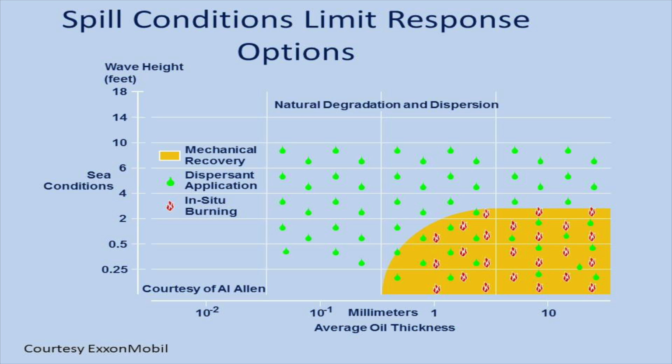This is a very good slide that tells you, depending on the height of the wave, so the energy that the wave has, and the thickness of the oil, there are different areas where you can use different kinds of recovery. What's interesting here is that the dispersants, the little green droplets, cover almost the entire spectrum. If the oil is thick enough and there's not enough wave action, you can burn the oil.